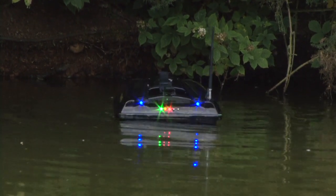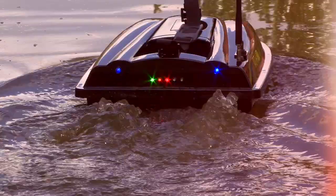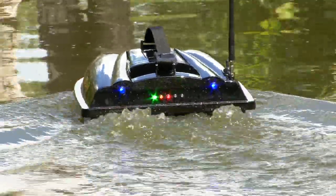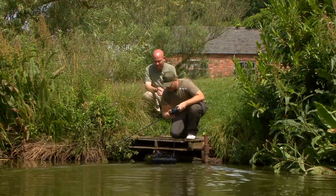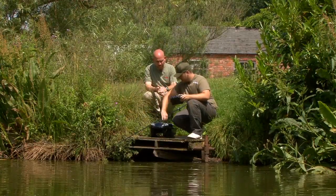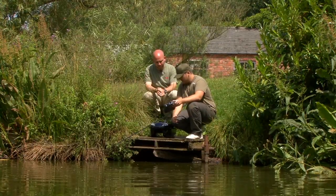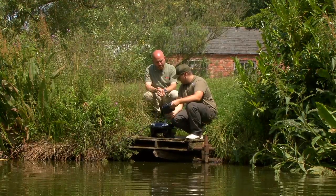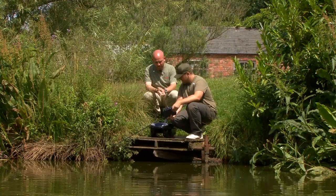He's in there nice and easy now. You can see those lights are really visible at the back. The hopper's open, bait's in. It's a good speed to it — it's not going to take you long to get your three rods out using one of these. You're surprised how quickly your rods can be in and fishing. It's a nice powerful motor. As we've said, it's the medium size, the Atom — very accessible, the real all-rounder in the range. You can pretty much do anything with this, UK and abroad. Perfect for a lot of different uses. Nice size, nice weight, and it holds a considerable amount of bait for the size of it. There you go, seen it on the bank, seen it now on the lake. Works absolutely superbly — the WaveRunner Atom.